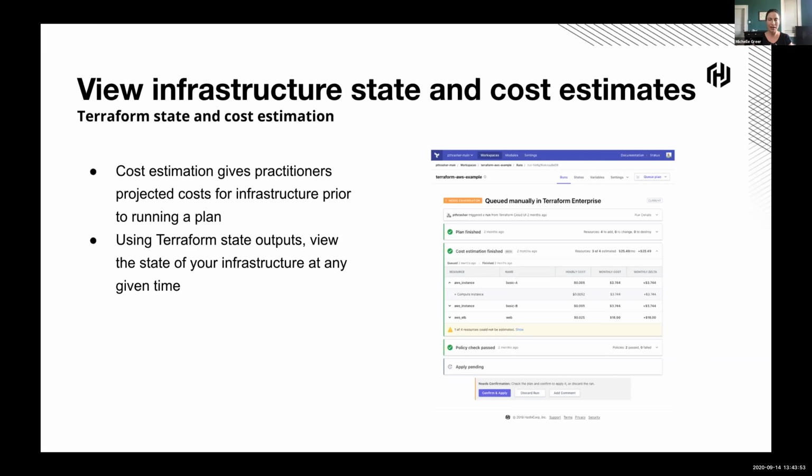If you set that up in place, you'll be able to see how much that database is costing on the hourly level as well as a monthly cost. And so it makes practitioners a little bit more mindful of what they're provisioning and how much that costs. You can also see, if you set up tagging correctly, a lot of what you've provisioned in the outputs of your state file. If you look at Terraform Cloud and Terraform Enterprise, the state file is shared. And so you can actually see what is being provisioned across your organization.